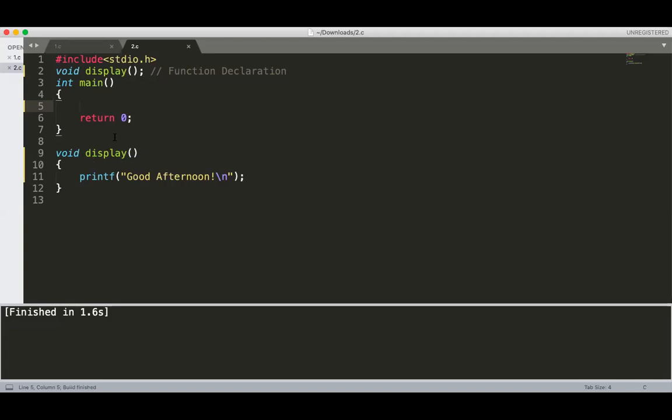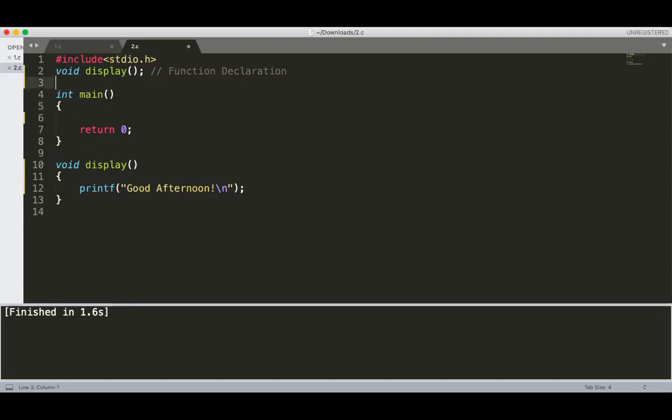The point I want to make is that you have written the display definition and the declaration, but you haven't done the function call here. If the function call was there, that part would execute. The main function is not calling any function, so that function is not going to execute. Got it?